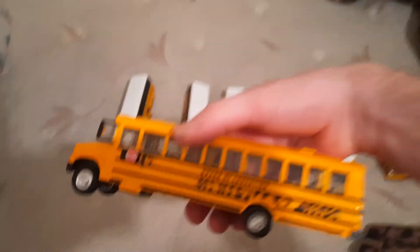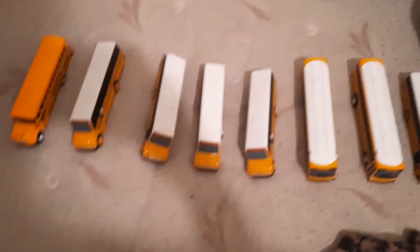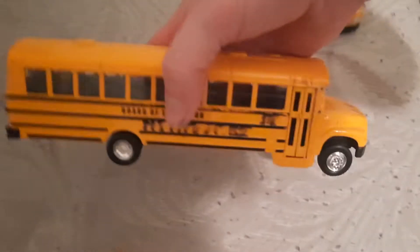Bus 14 and bus 23 are going out of service for my bus fleet. These buses are from where I went to school. Bus 14 actually got in a bus accident and got totaled — the transmission went all the way back when a bus hit a car. It almost crushed the bus driver's legs, but the bus driver survived. So bus 14 is going out of service, and they're not buying a new bus 14.